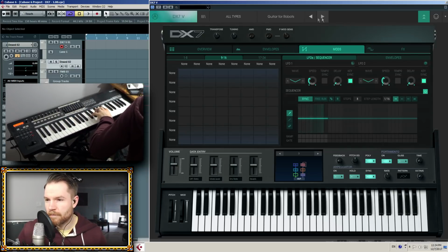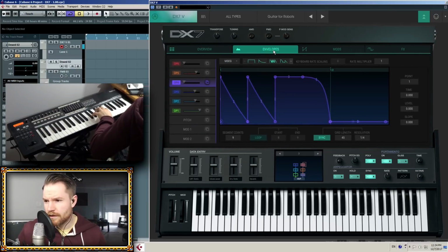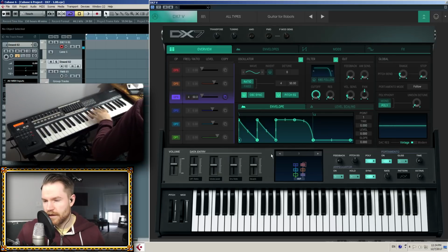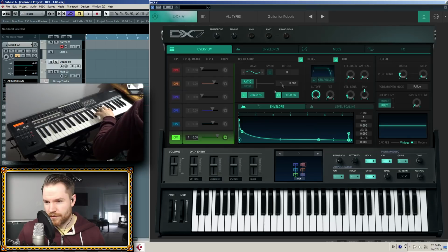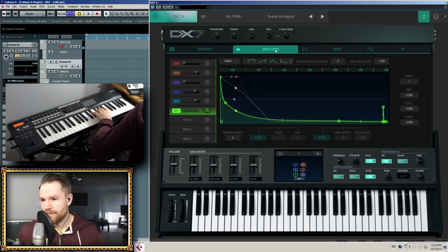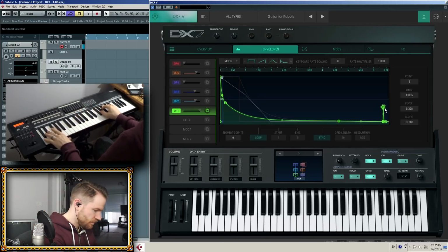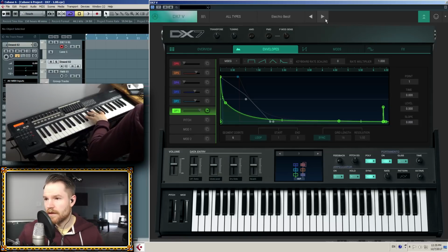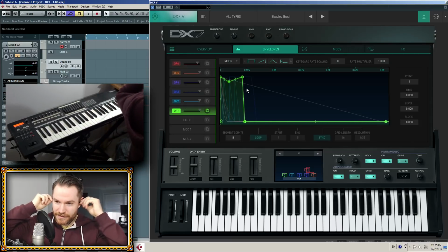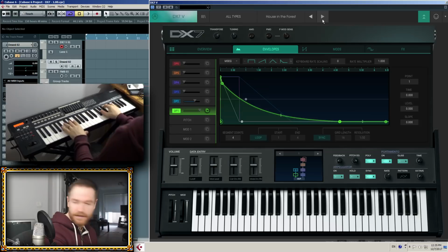Yeah, one thing I wish they had on this that I don't think they do is an overall envelope, like one for all the final carriers, I guess. I guess you could just do that with the carrier itself, but the functionality is kind of confusing for people that aren't super FM junkies. This one's got a little tick at the end there. That's the release, like when you release it, it clicks over there. Nice touch. They got some weird ones in here. I mean, that's fun, it's novel, but I couldn't possibly use that.